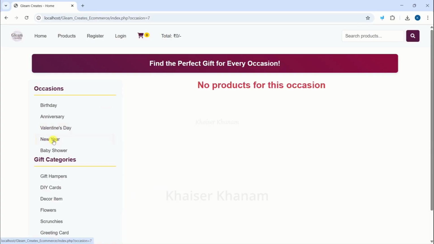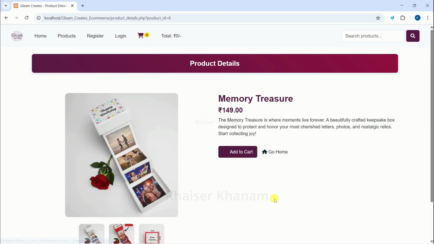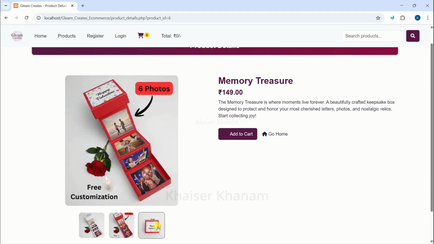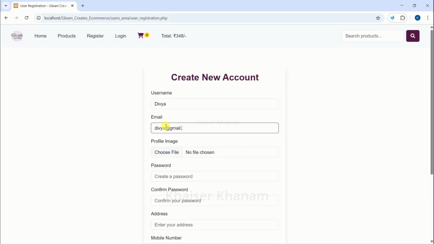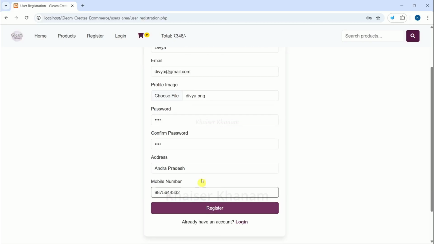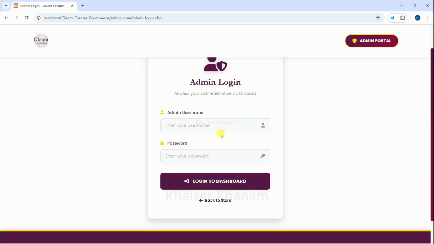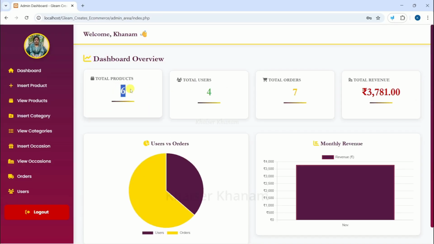If you are a beginner or a student who wants to learn a programming language and create some real-world project, then this project is for you. Why? Because in this project, we are going to have a user dashboard, complete user functionalities, and an admin dashboard. Admin can manage our entire website.